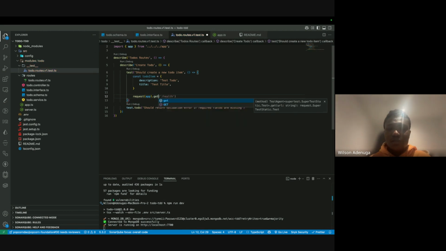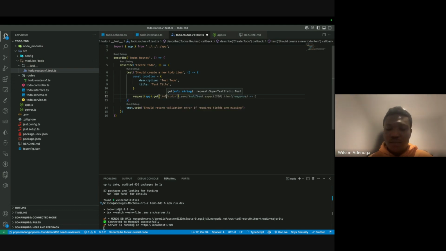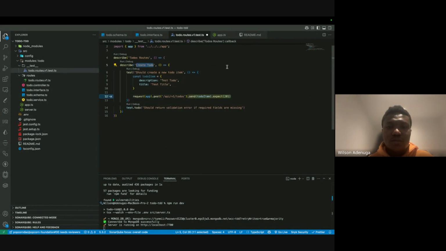It's a GET request. What is our URL going to look like? So v1 slash API slash v1 slash todos. No, it's going to be a POST request. It's creating a todo.